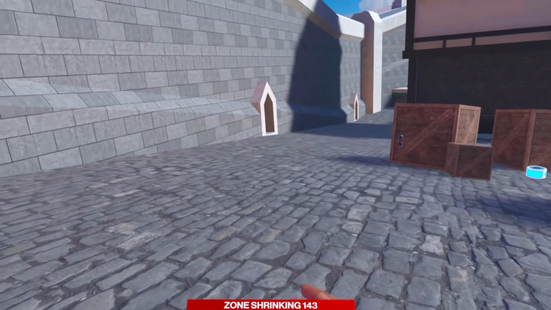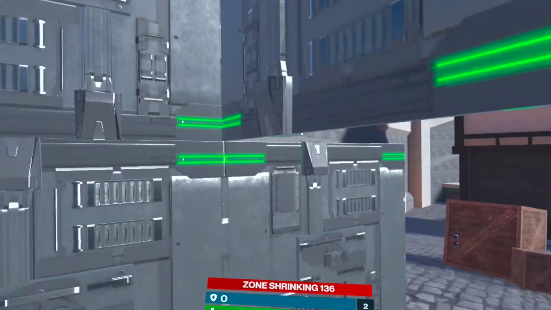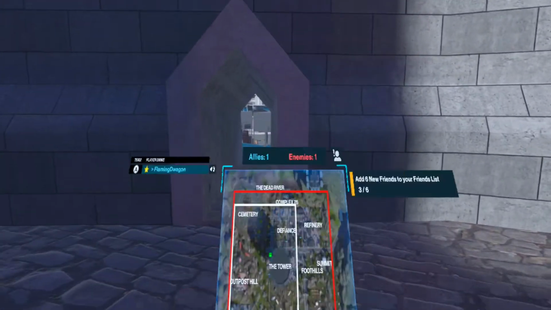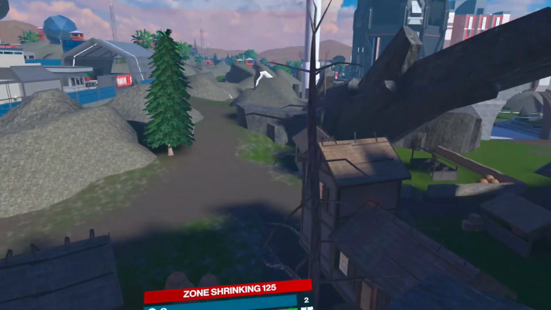If you put your gun away, you can use the right trigger and build walls. Every wall is worth 1 resource, so every time you pick one up, you essentially get 6 walls to build. Let's see, the zone's going to be closing in on us, so we're going to head over to Plains, just inside the zone there.